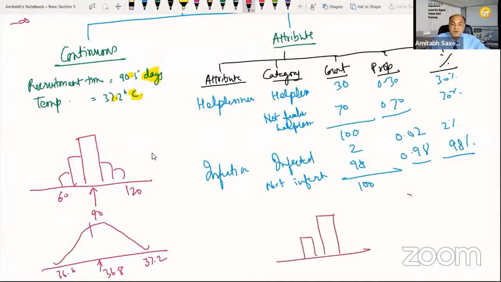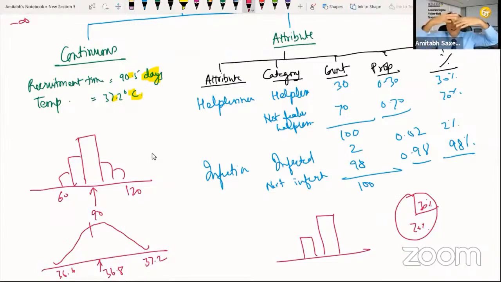I will use a bar chart or a pie chart. 30% are feeling helpless, 70% are feeling resourceful. Feelings, happy, sad. Nowadays, Facebook measures those feelings, right? You can measure how many people, after seeing my post, felt sad, how many felt excited, how many are encouraging. All these data can be collected. Please remember, you can measure everything. And when you are measuring, please remember attribute versus continuous data, because the tool usage will be different.